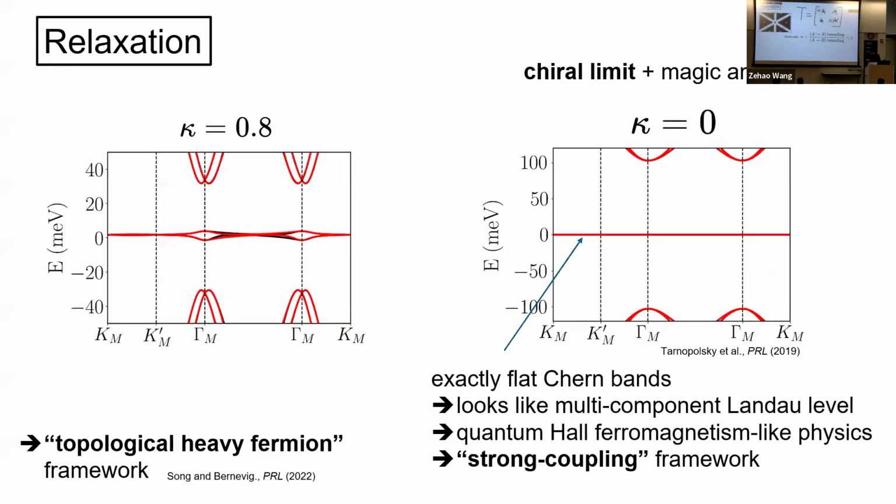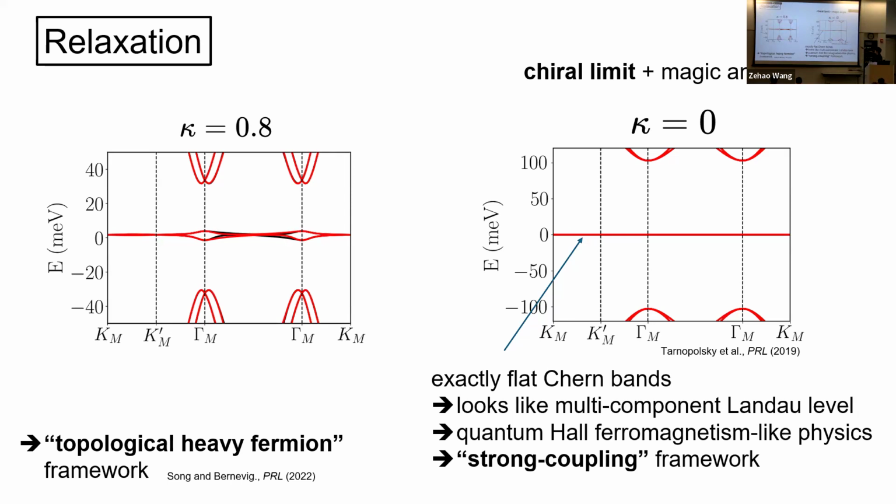And if you follow through with the numerics, you find that for a reasonable kappa of like 0.8, the band structure looks like this. So happily, we still get flat bands, but now we develop a healthier band gap to the remote bands. Now, you can wonder what happens if we take this to the extreme. What happens when you set kappa to 0? In this so-called chiral limit, the Hamiltonian now anticommutes with sigma z, and quite remarkably, at the magic angle, you find that the bands become exactly flat throughout the entire Brillouin zone.